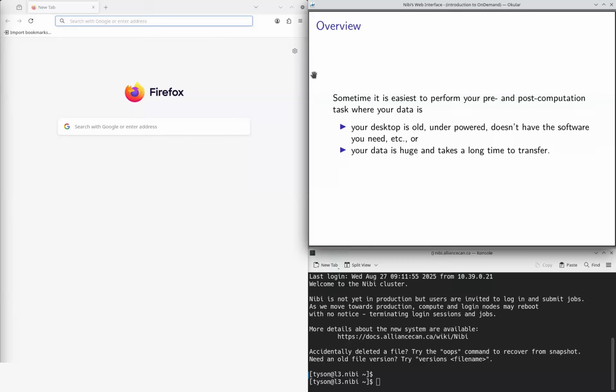They might not have administrator rights to put the software they want on it. Or people would like to work at home and at university, and then they had the software at both locations, or they didn't have access to the licenses. So anyways, long story short, sometimes it's just easier if you can do those pre and post computation steps on the supercomputers as well.